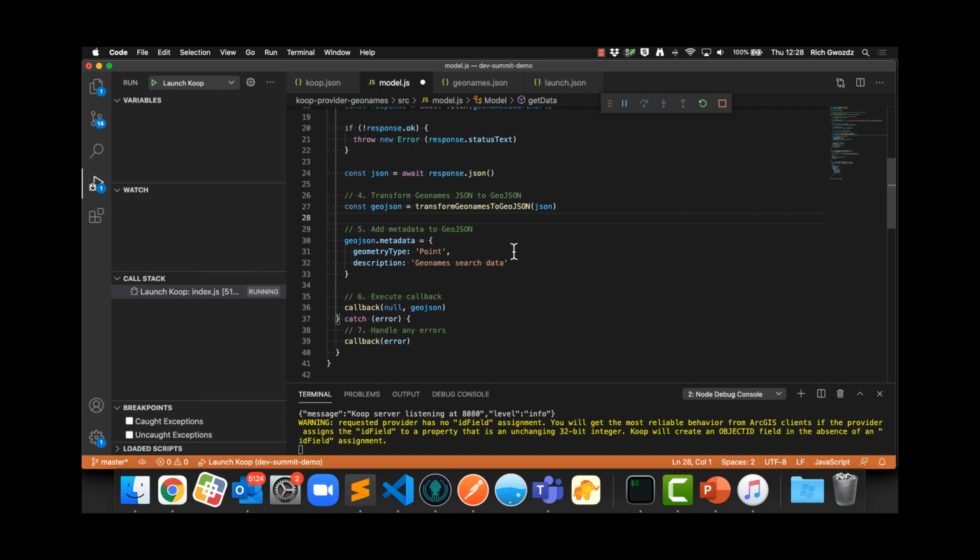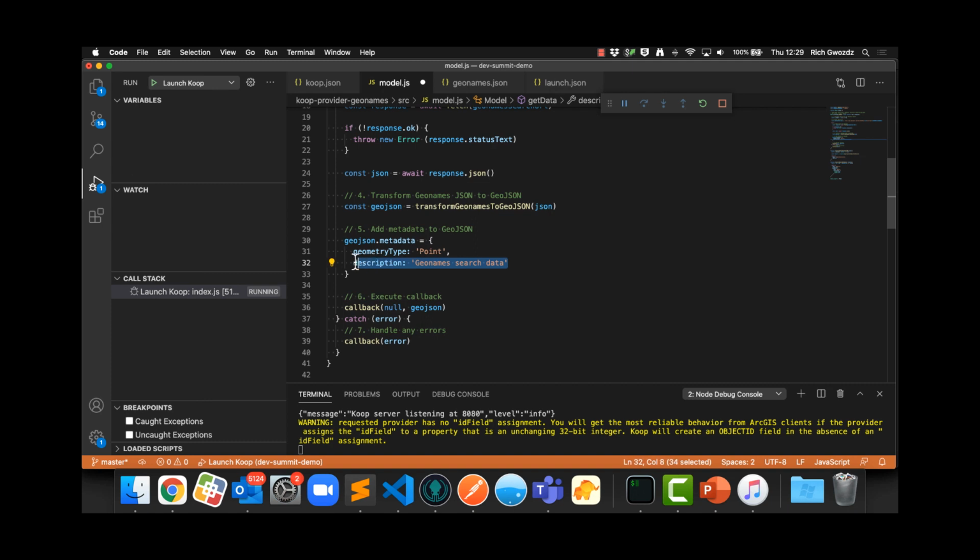As noted earlier, Geonames search data is all point data as far as I know, so I can feel pretty safe in hard coding this geometry type as point. For other remote APIs that may return data sets in varying geometry types, you would want to set this dynamically.